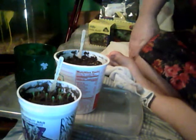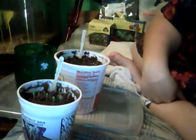I think that's pretty much everything. Do not fertilize your seedlings, and it's best to keep them under a fluorescent light. If you can keep them under the fluorescent light for like 24 hours at a time, they'll really get to this in about a day or two. But make sure to always wait 3 or 4 days before you start thinning them. If you want to just pick them out like that, you can. I don't like doing that because it wastes seeds, and I don't have a lot of money, so I can't be running back to the store every year.